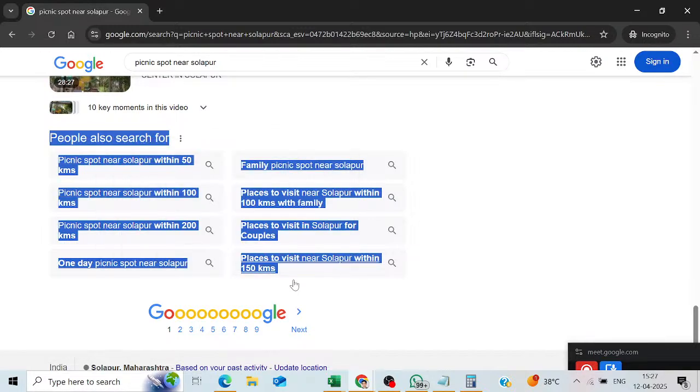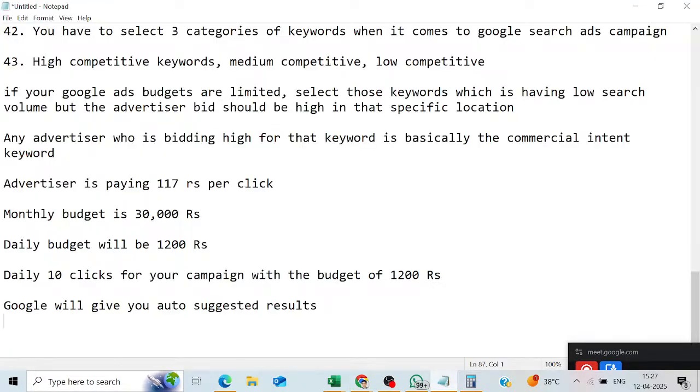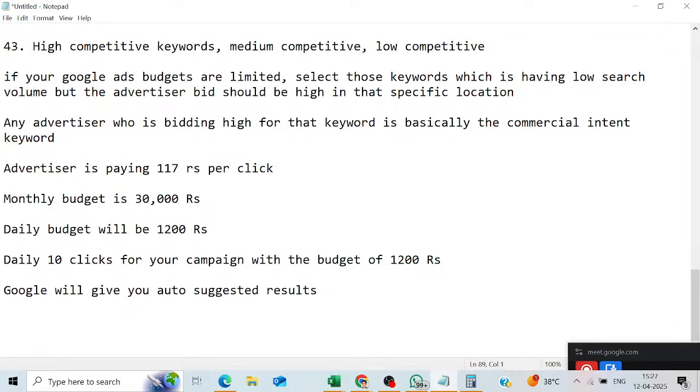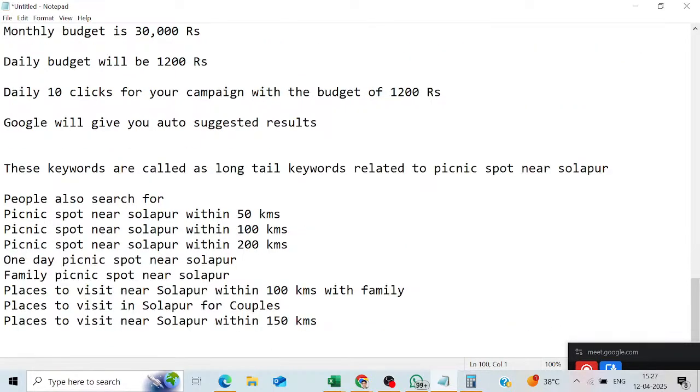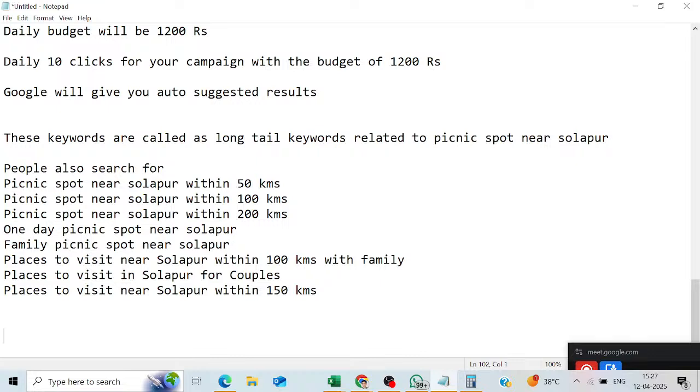I copy this keyword. These keywords are called long tail keywords related to picnic spot near Solapur. See, these keywords are also called LSI keywords.